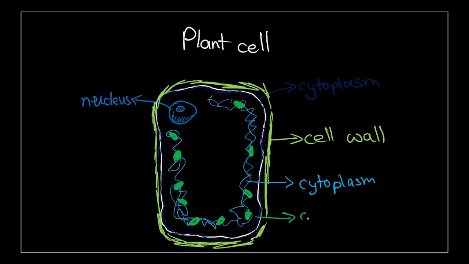Well, these are the chloroplasts. Pretty much they are found in plant cells and they can carry out photosynthesis, so they're essential. They also contain something named chlorophyll, which captures the sunlight to trap the light energy, which is used for making food for the plant. And last but not least, we got a large cell vacuole.